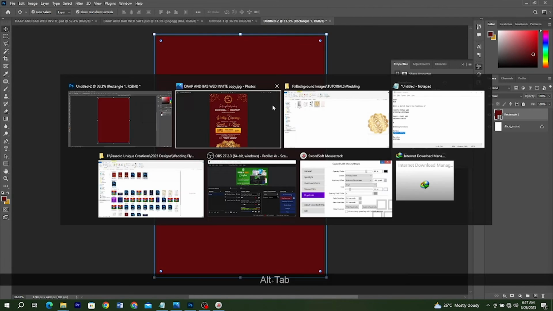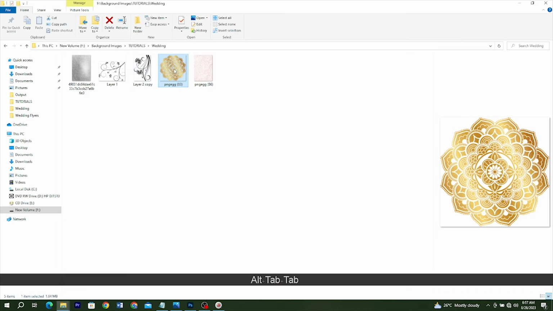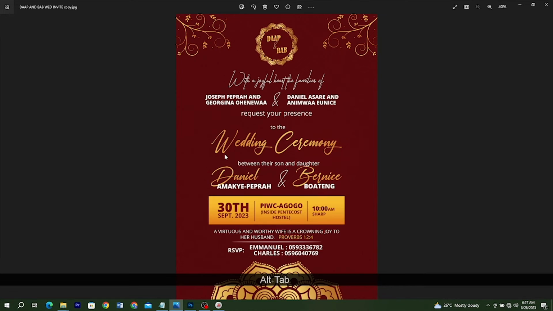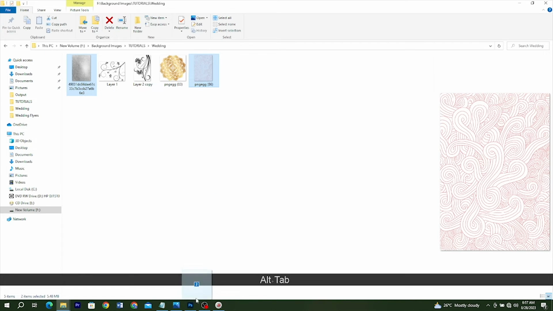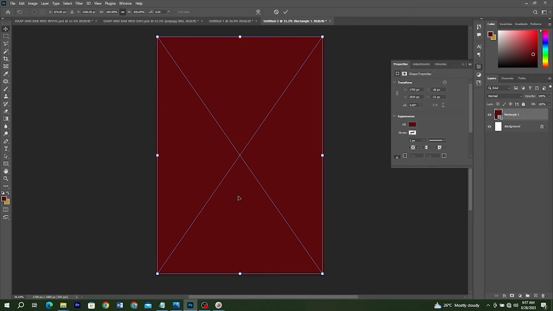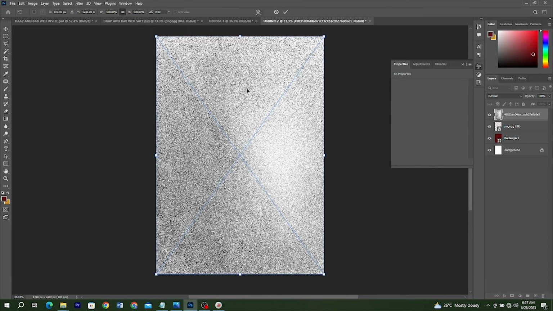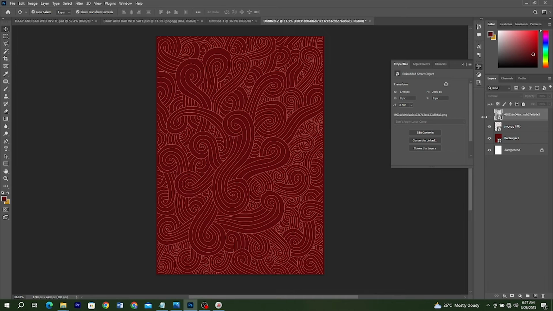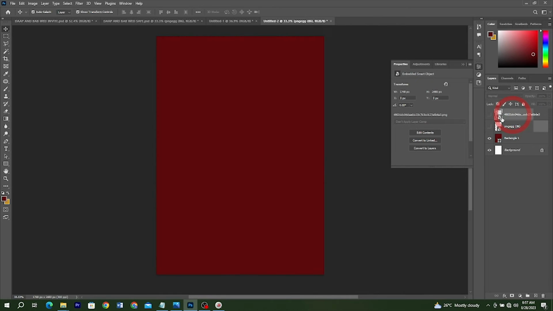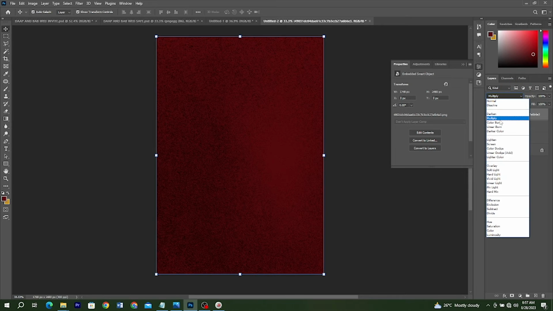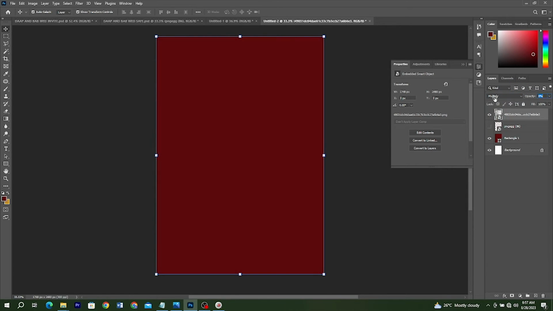All right, so then from here we could have used the same dots that we used over here, but I have a new option. So using the dots wasn't working for me, that's why I changed the pattern at the back. So I ended up using this guy over here. Let me show you how it's going to look like. It was going to look like the same thing that we did earlier, but I wanted to make it have a different feel. That's why I used this one.